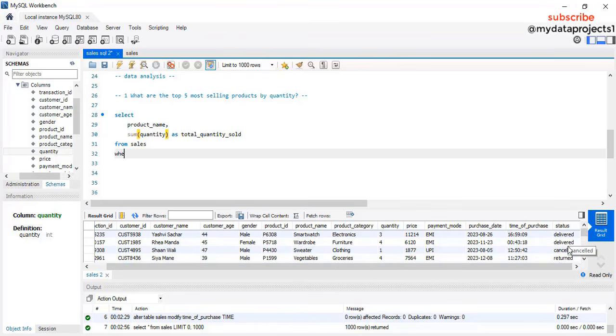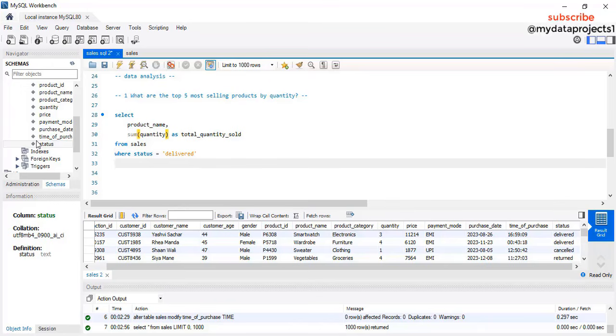So we're going to do where status is equal to delivered. Okay, then because of this aggregate function, we'll add a group by.